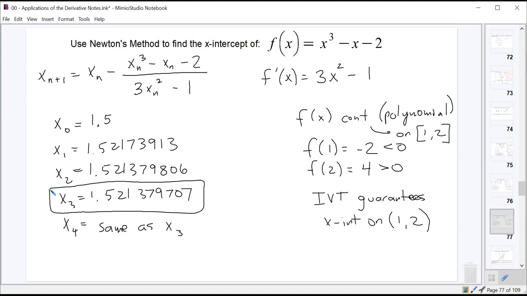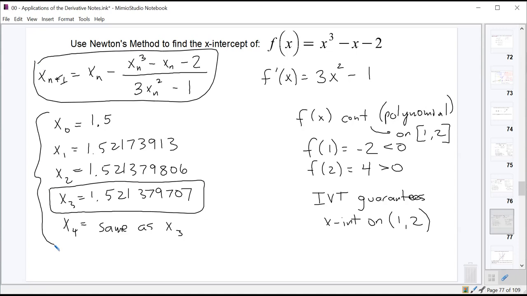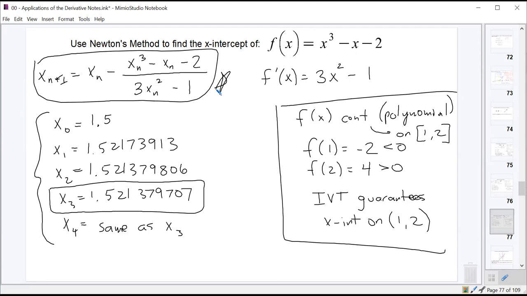And so just a couple things to remind you of. One, make sure you write out this equation for Newton's method. Make sure you list out the values that you get, and make sure you give a reason why you used your starting value as your starting value. And make sure you type the equation for this in correctly into your graphing calculator, because if you don't, you'll get something screwed up like I almost did for this one here.